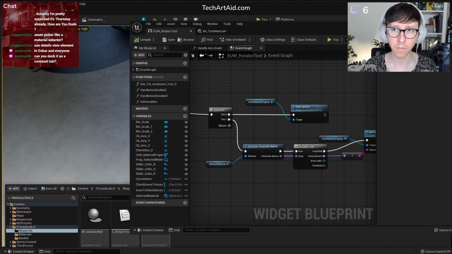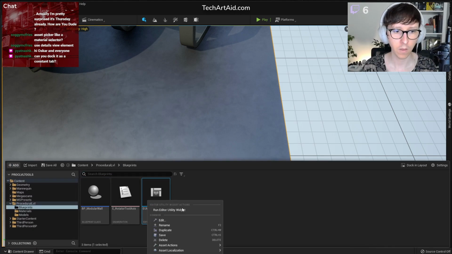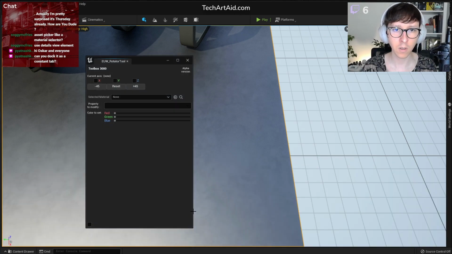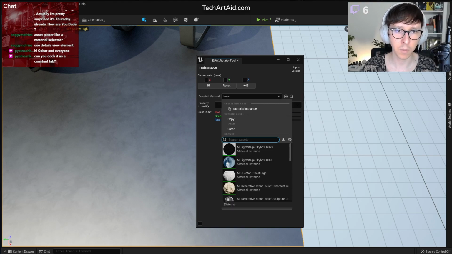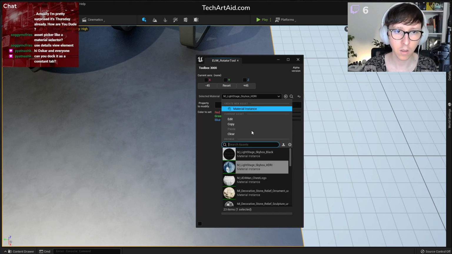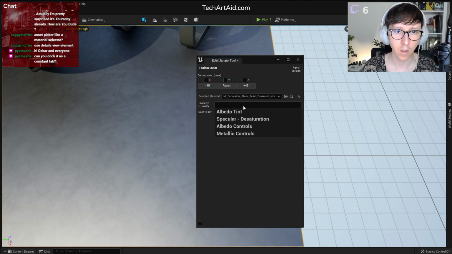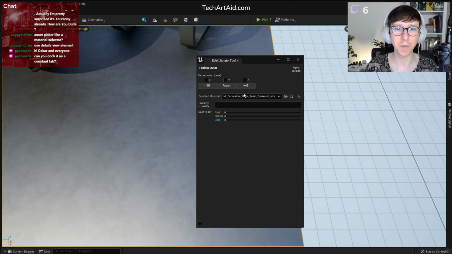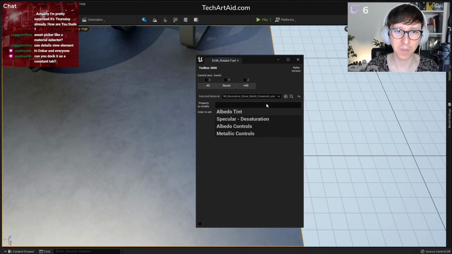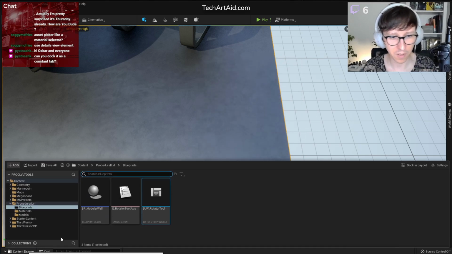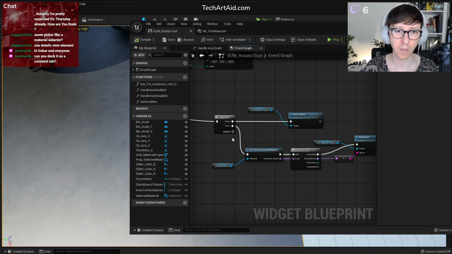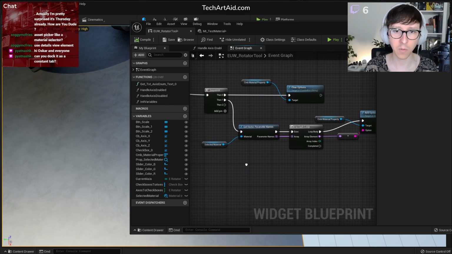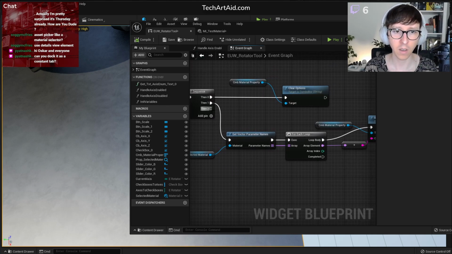Content drawer. Run editor utility widget. I'm selecting a material and no. It's there. Cool. But the default option is off. Okay. Close.